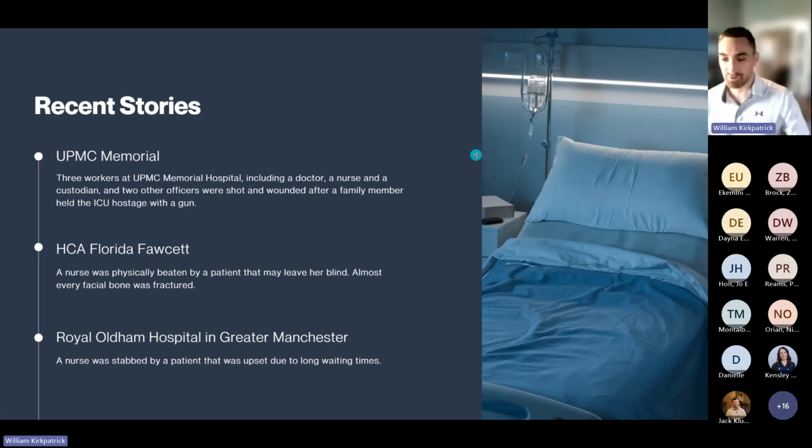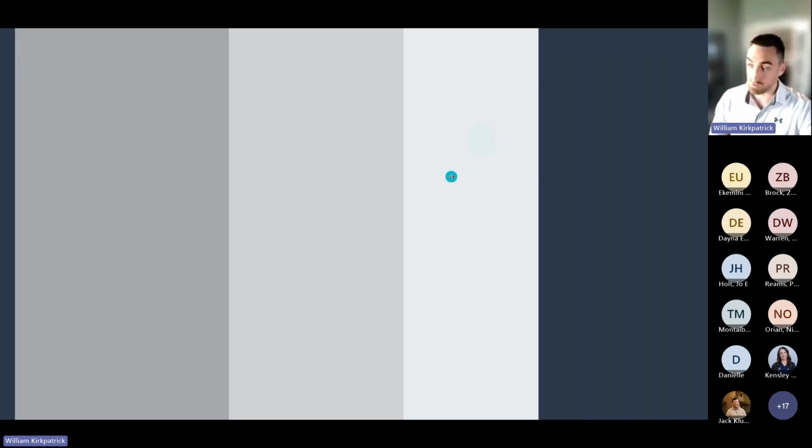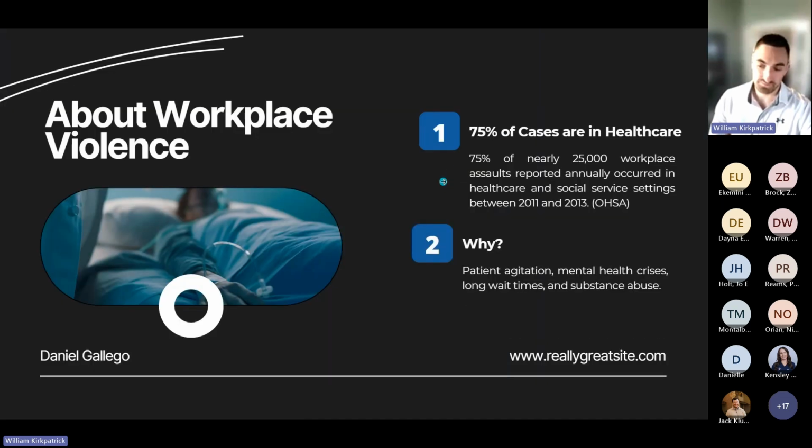I think almost every nurse probably has a situation, if not verbal abuse, then physical abuse that has happened to them. We all know that healthcare settings are not the perfect place. If you're meeting somebody there, it's usually one of the worst times of their life, whether it's the patient, a family member, or even coworkers. It's a high stress situation, so there's a pretty high risk of even coworkers causing workplace violence with each other.